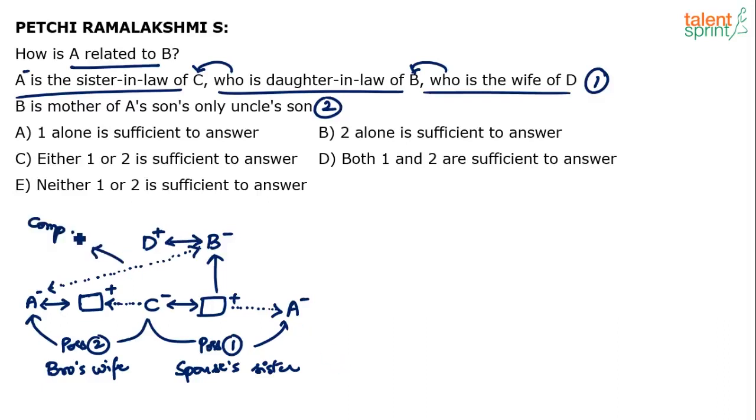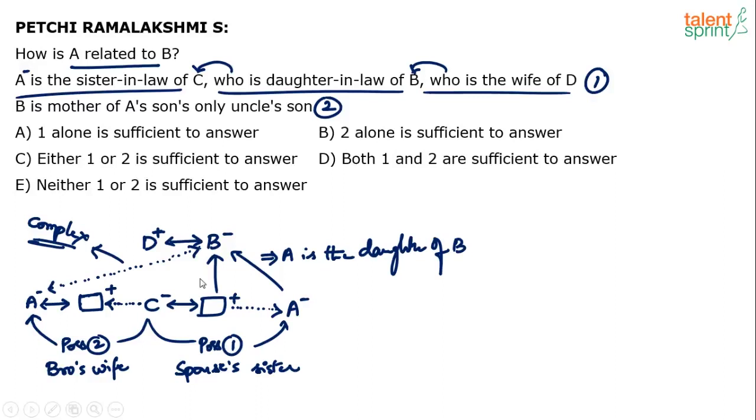But then the point is, strictly speaking, the answer cannot be determined. What is this relationship? This is the other possibility: A is the daughter of B. Now you may ask me, what should we do in the exam?